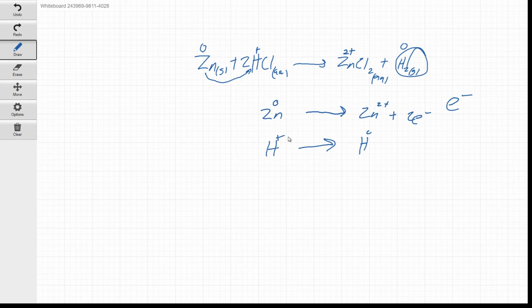So in this case, we have an H plus and an electron, and we're going to get hydrogen by itself. Now remember here, we actually had H2, because hydrogen is what we call a diatomic. So in this case, this was actually just 2 and 2. You guys can see these electrons kind of cancel out each other. So these would kind of be the net ionic equations for this series here.